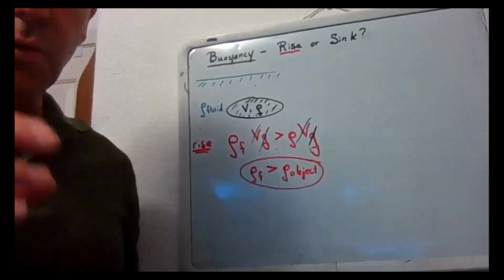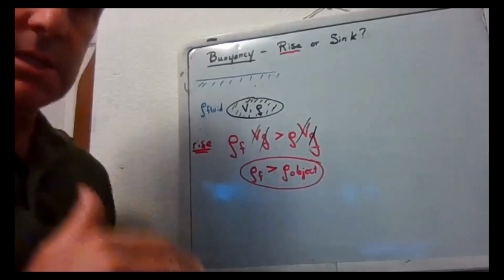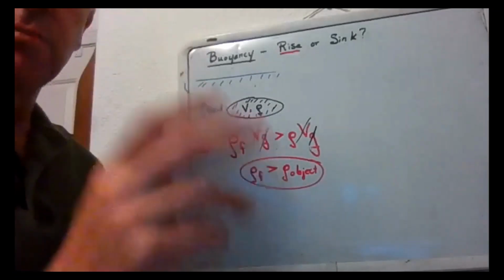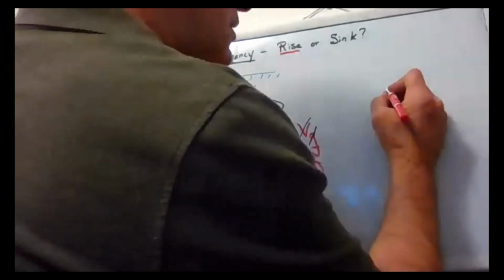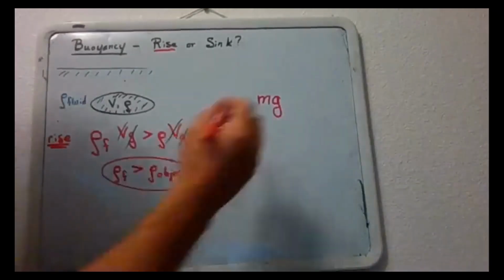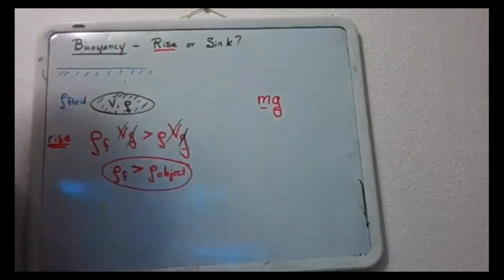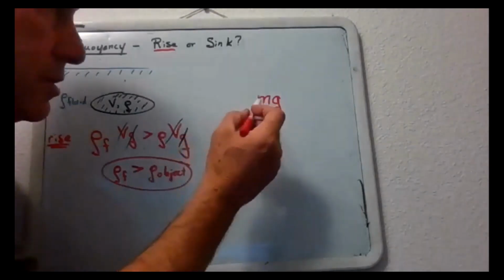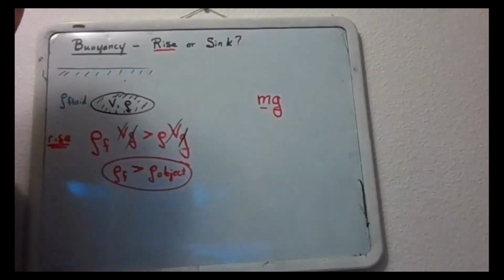Yep. So the weight of an object is going to be its density times the object's volume times gravity, and that's just equivalent to this equation right here, mg. Sorry, on the board. That's the expression we use to get the weight of an object. Okay, but many times another way to get the weight of an object is just to do density times volume times gravity. Okay. All right.